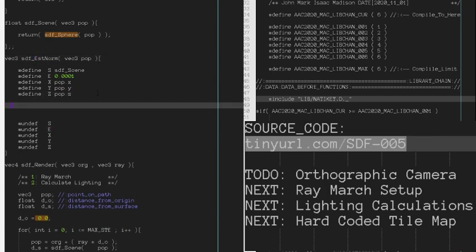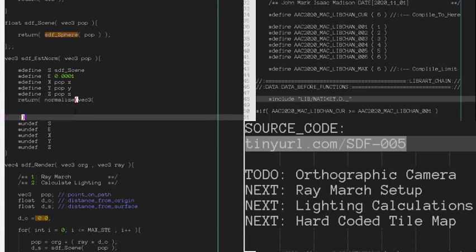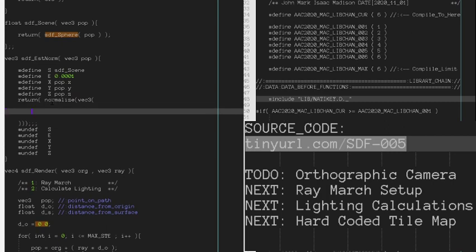So we're going to return normalize vec3, and then 1, 2, 3, and then the meat of the function is going to go in here, and 1 step forward, 2 steps back.